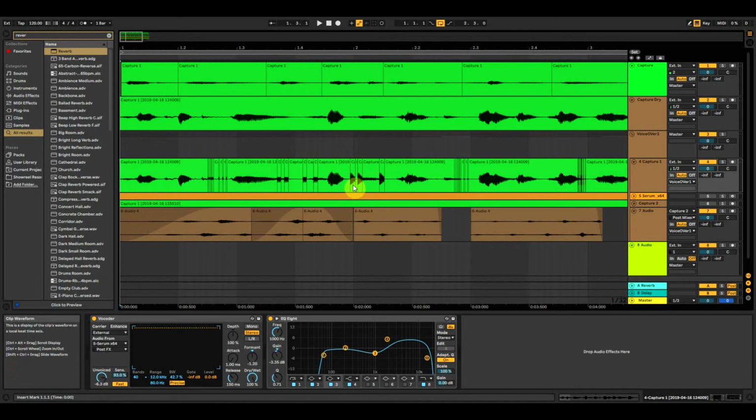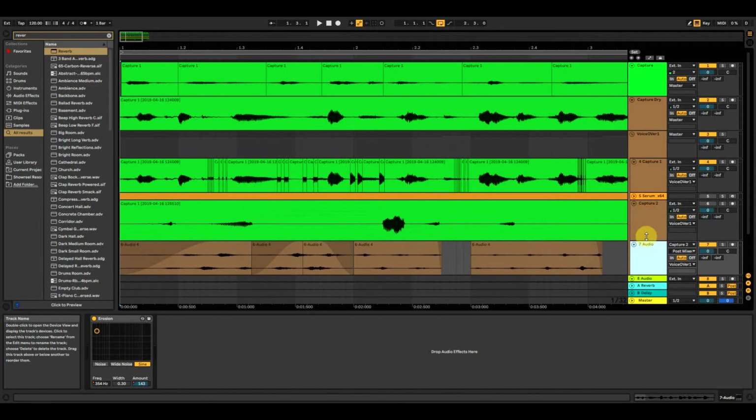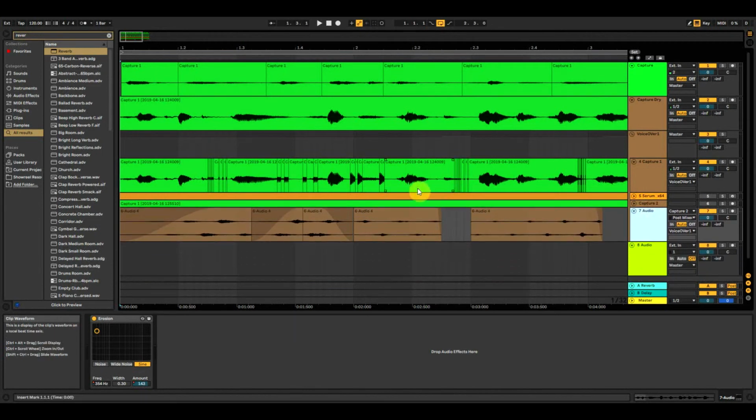The next thing to apply is something called reversed ping pong delay. Now, ping pong delay works great when you've got it working in line with something else, but if you want to manipulate the signal coming out of the ping pong unit, you'll need to record it to another track. So what we've done is I've just duplicated Capture 2, stripped the effects out of it, and routed the output to another track and recorded it back in.